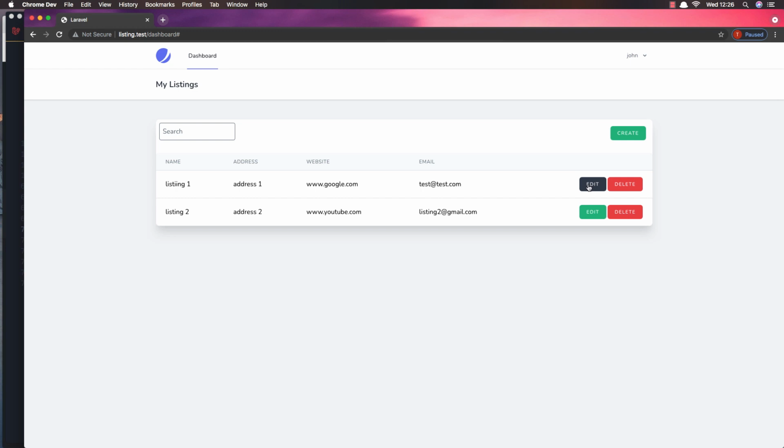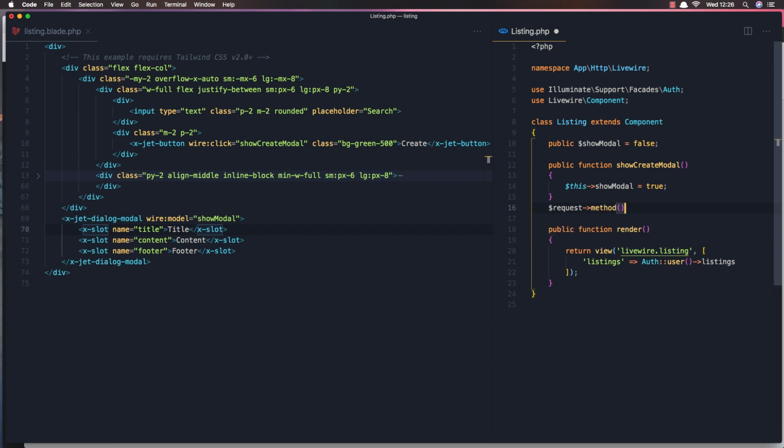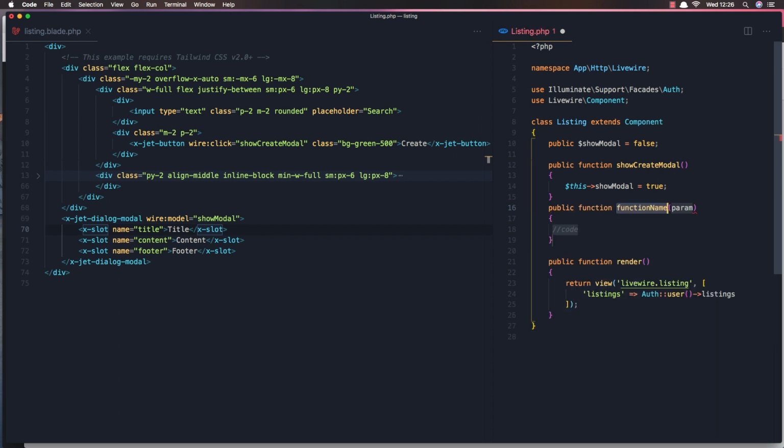When we click this edit, I want to display the modal, and we need to add some properties here, the form. But first we just want to show the modal, so I'm going to create another method.